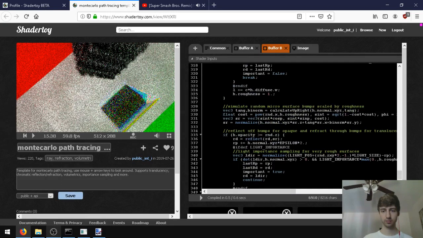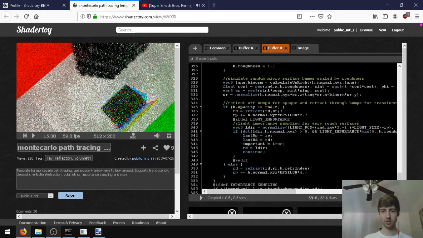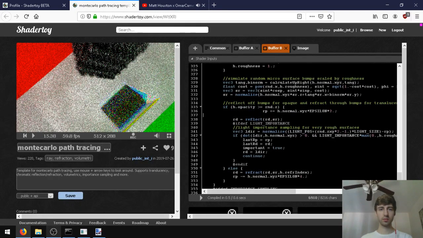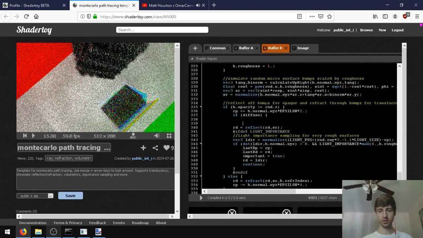Back to bumps for translucency. So this is the part where I have to do it differently. For the opacity, it stays exactly the same. But for this, I need to do if diffuse, else reflect.